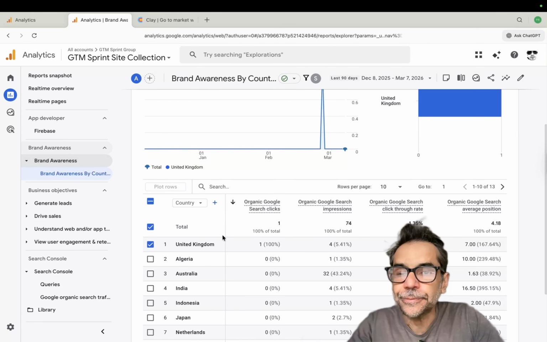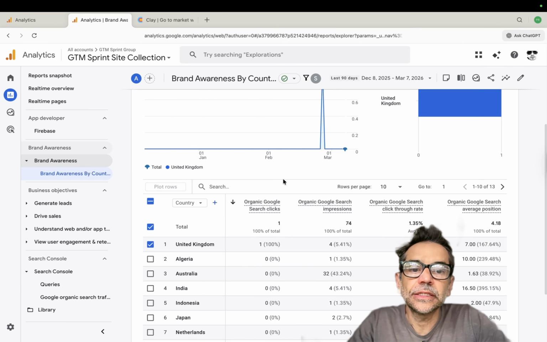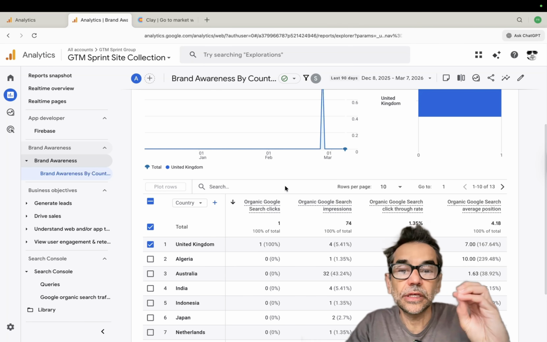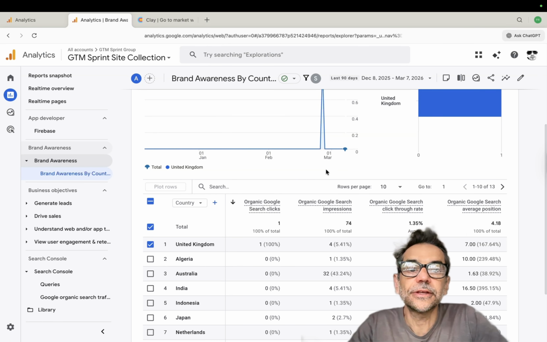So I can defend that. If I'm getting investment from your investor or from your executive team, and I say, hey, I need to run a demand gen campaign or brand awareness campaign in this region, or if they're asking you, you can say, I'm making a difference, and here's some data that I can show you that it's actually making a difference.